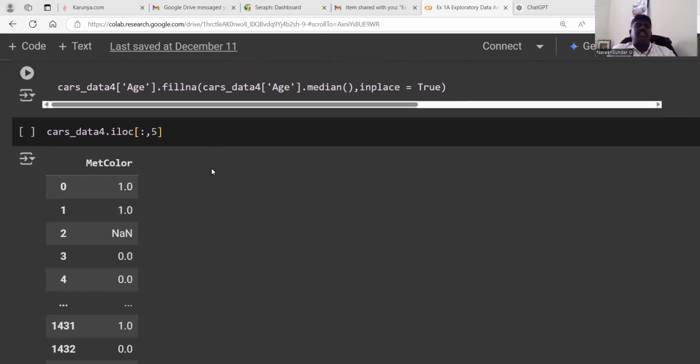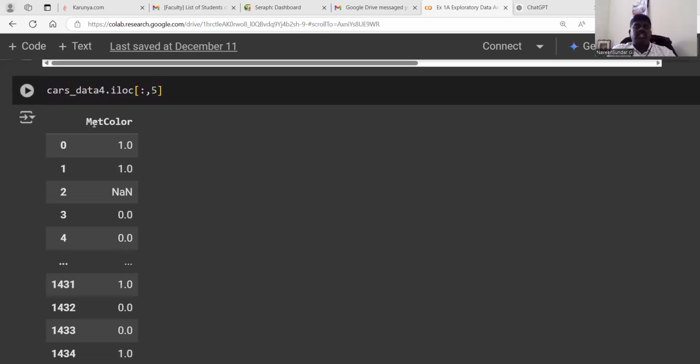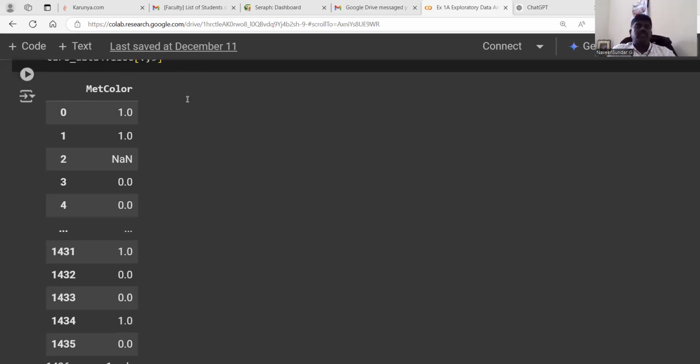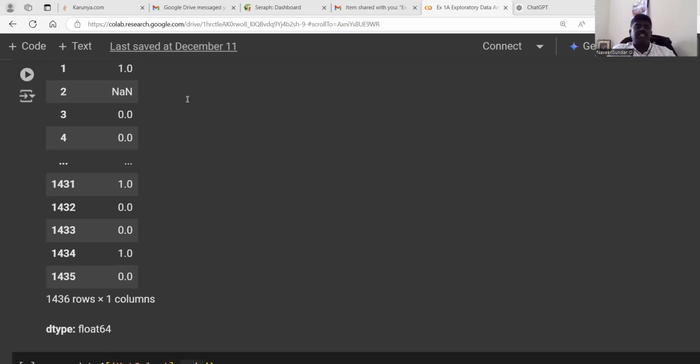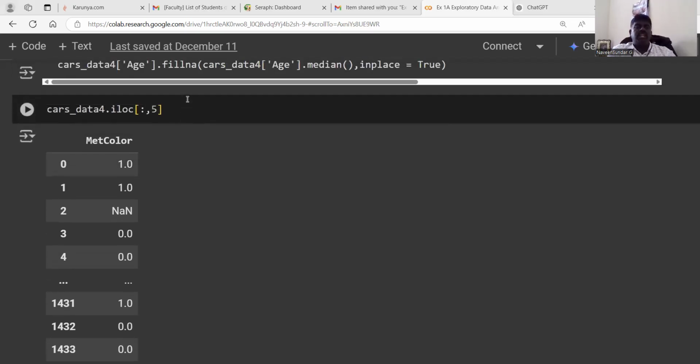And the next is the data frame dot iloc, then colon comma 5. If I give it like this, all the 1436 rows and the columns will be displayed. Only the fifth attribute alone I have to mention.